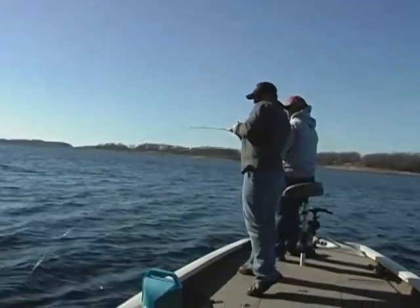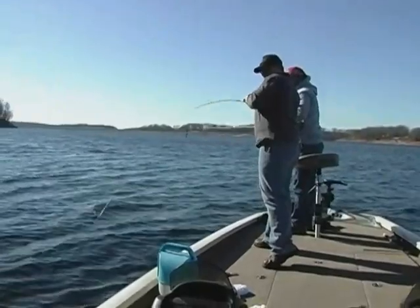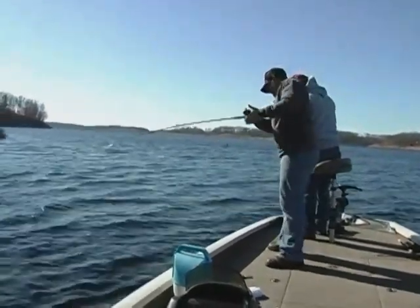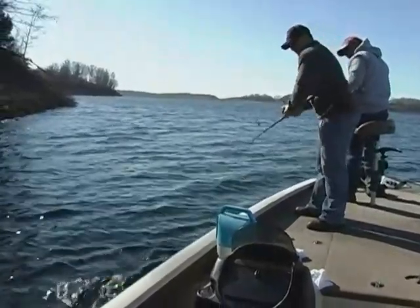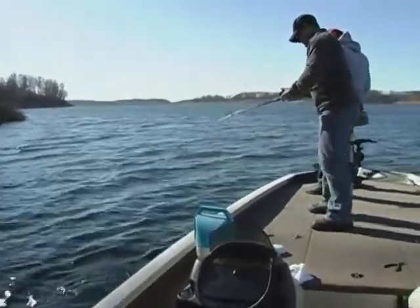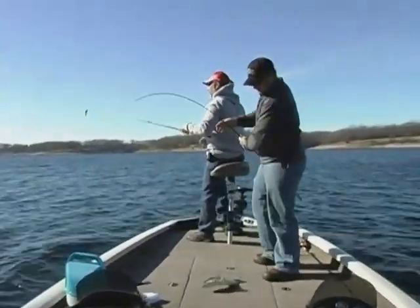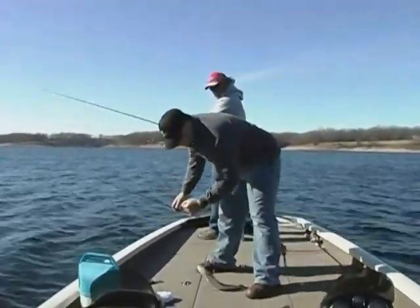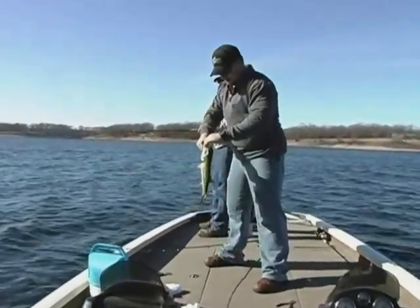Oh, he's slipping drag. Is it good? Yeah, I think so. He's slipping drag. Stay with him. Get out away from the bank here. All right, flip him in here. Oh. As soon as I said I think they're done with the minnows, there he was. Yeah. He wasn't done eating minnows.